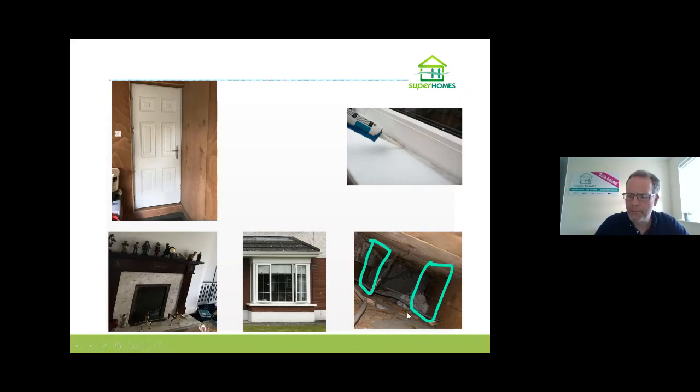On the bottom right, and again, our contractor in this project, Metro Developments, would have had a lot of experience of this type of house. So in around the years 2000, a common feature in houses was on the first floor where the joists meet and perforate the wall into the cavity, no sealant there whatsoever. So what you have, even where the cavity is pumped, is a thermal looping happening, coming in through the cavity, through the joists, and distributing essentially through the house. So what had to be carried out in this instance was the floors lifted and expanding foam then applied in and around the joists where they met the wall. The flooring was put back down on top afterwards, and considered sealed thereafter.